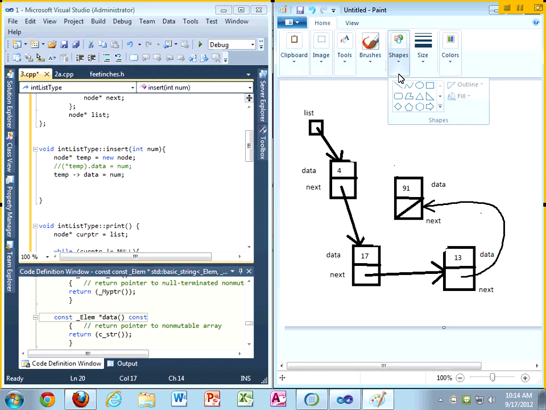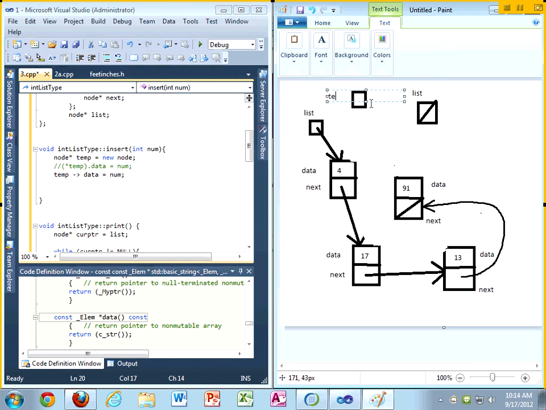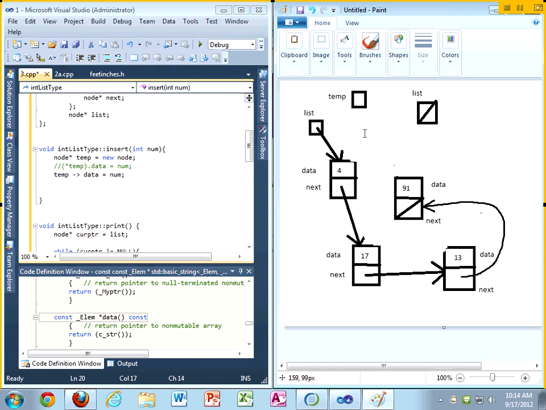Okay, so let me draw a picture of what we've done so far, okay? I've created something called temp. Temp is a pointer to a node. I suppose it might have been a good idea to call this temp pointer. I should have done that, but I'm not going to change it at this point. And I also created a node.